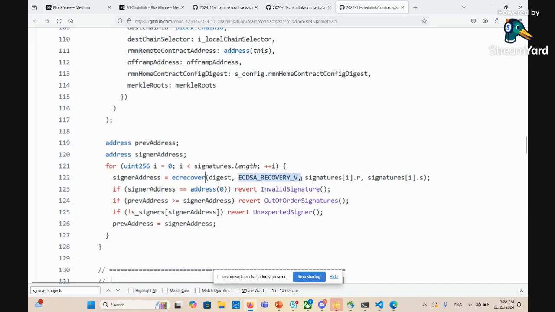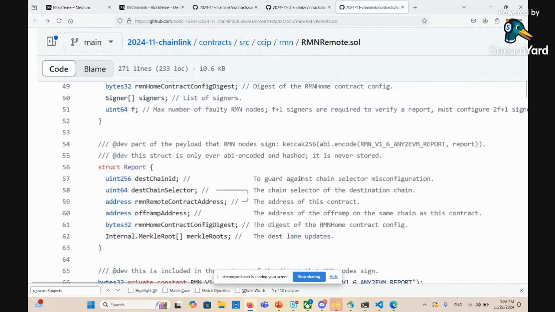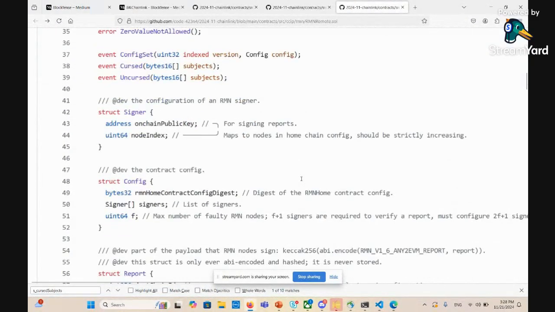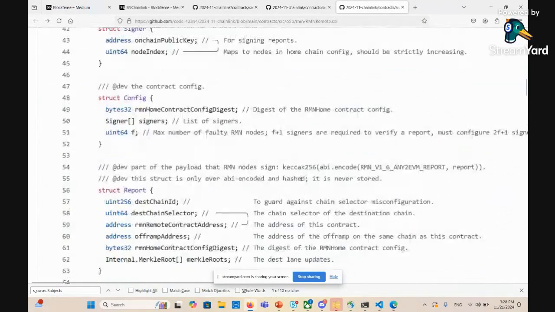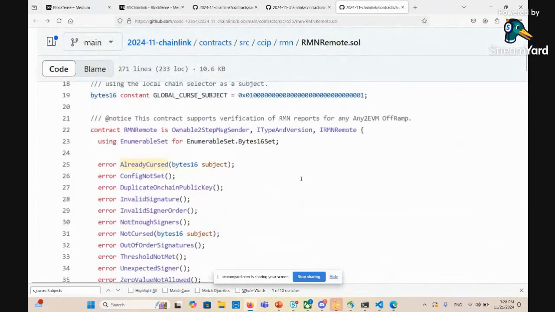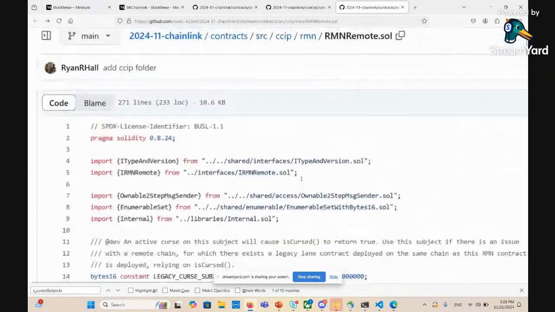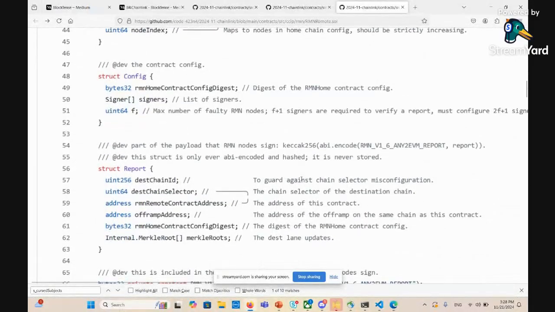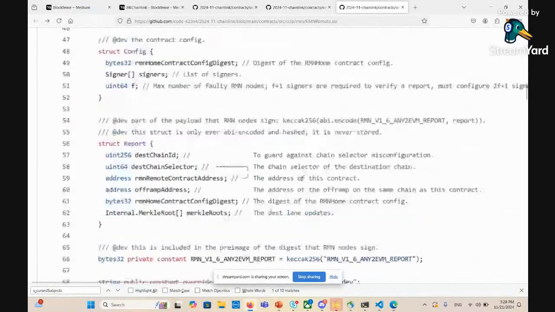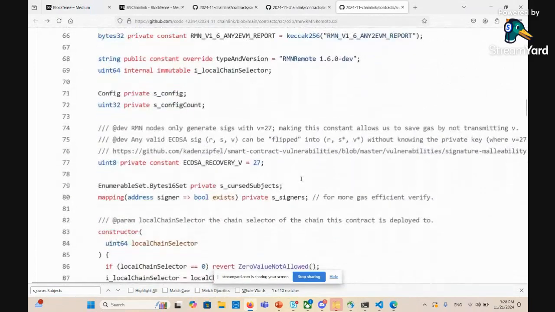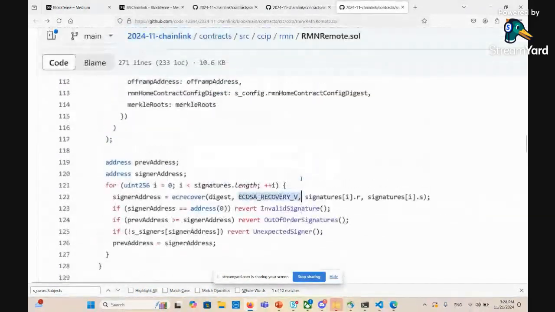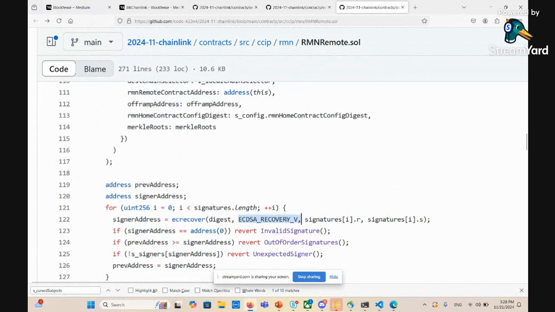This has to be a fixed value because you don't want to have signature malleability. Yeah, it's a fixed value. I think it's a 27, and then you have R, you have S over here.